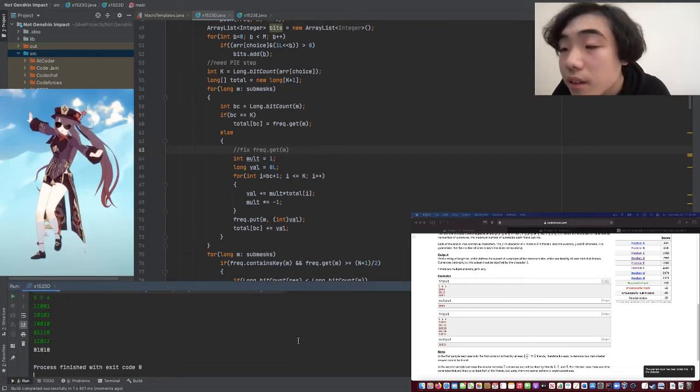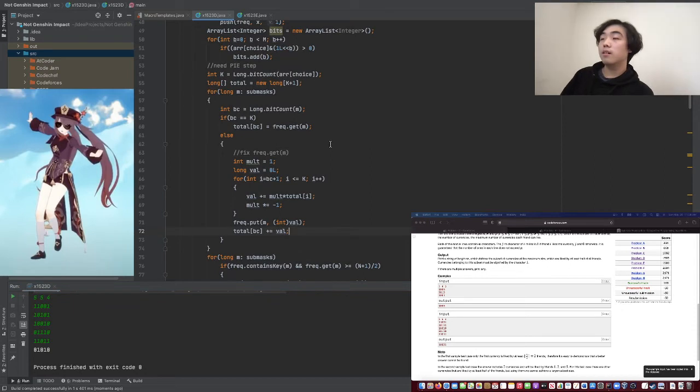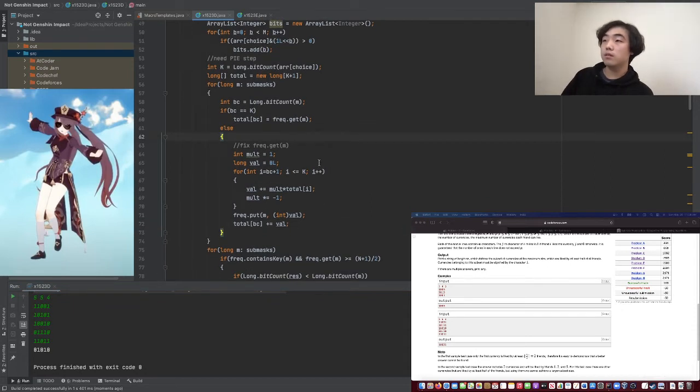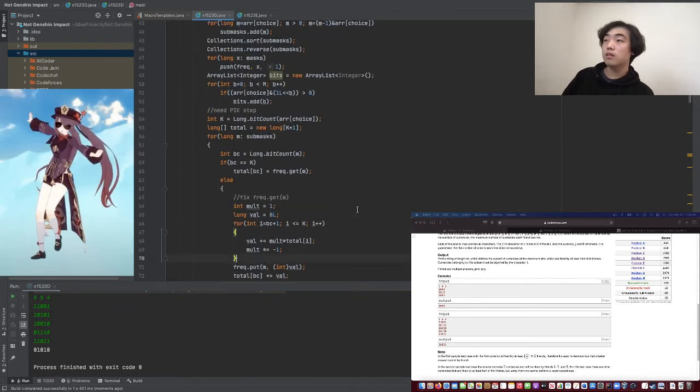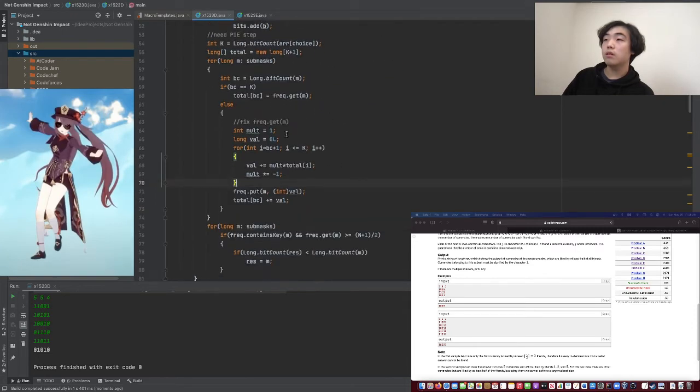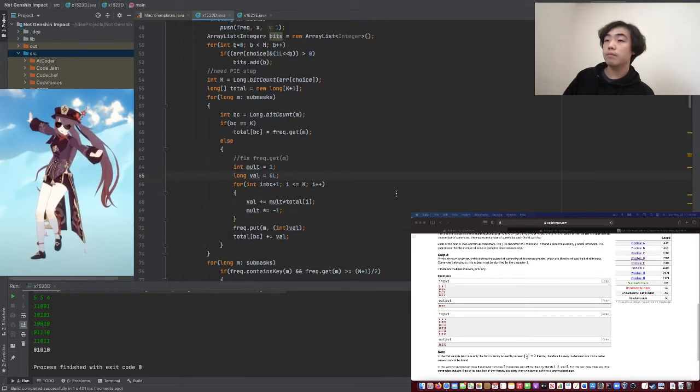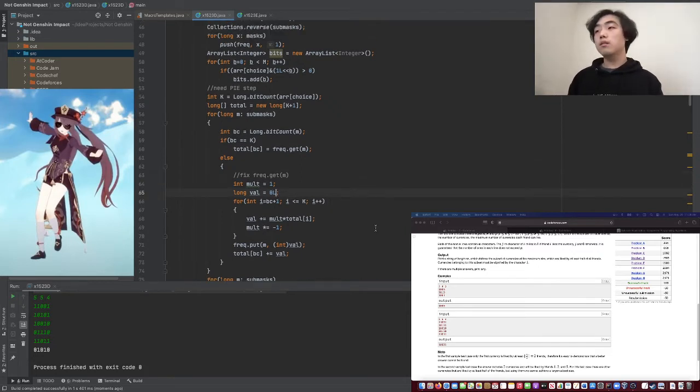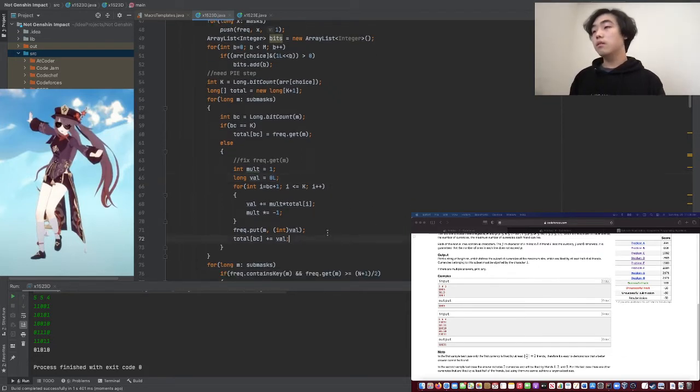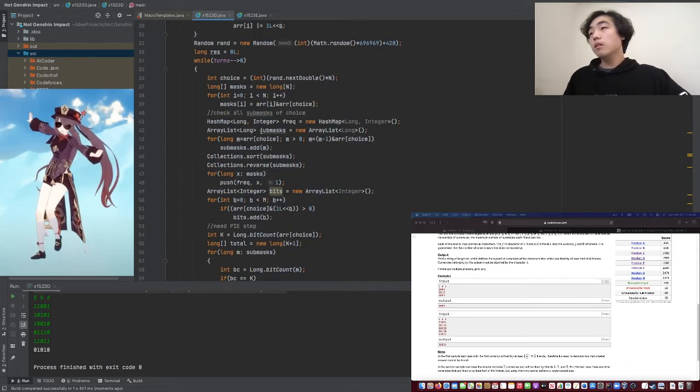Is that correct? No, it's not. Frequency at here. I guess the number of times that it appears itself. Yeah. Do I need to make these longs?